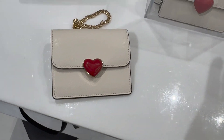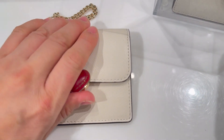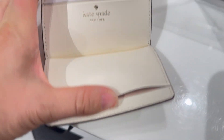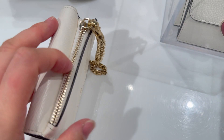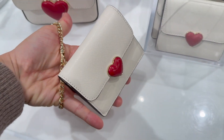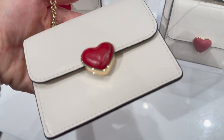Compared with the hard chain crossbody, my preference tilts toward the hard card holder. It's slightly smaller than its crossbody counterpart, but has its own unique charm and practicality. Open it up and it can fit six or seven cards with ease. In the back there is a zipper to put coins. It also has a chain to put on the wrist — same cute style — and the price is $89.